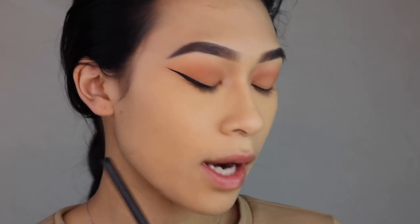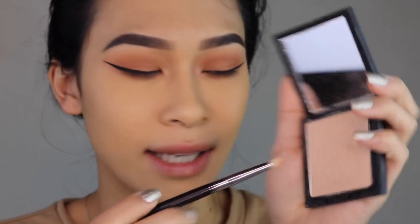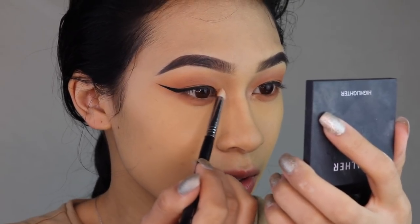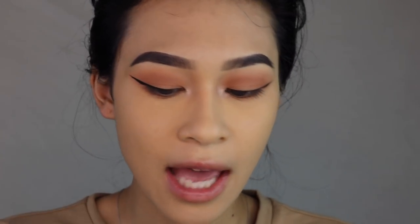So this is what I'm left with. I want to go into a gold in my inner corner, and since I'm holding this highlighter, I might as well use it in my inner corner — it's the Real Her Keep Going highlight, one of my favorites. I'm just gonna go ahead and apply some mascara. I'm gonna use my Shop Miss A mascara and then I'm going to use this one by Lash Kitty — it's the Workflow Lashes. I'm not going to do the lashes on camera, I'll be right back.